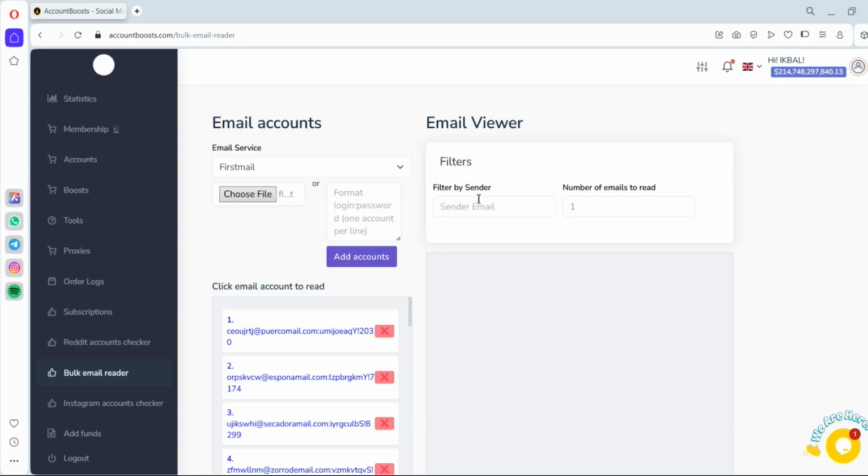We can also input a sender email address here, so we can filter the emails from a specific sender. If I want to, for example, read emails received on this account, then I will click on this account and it will show the emails here.